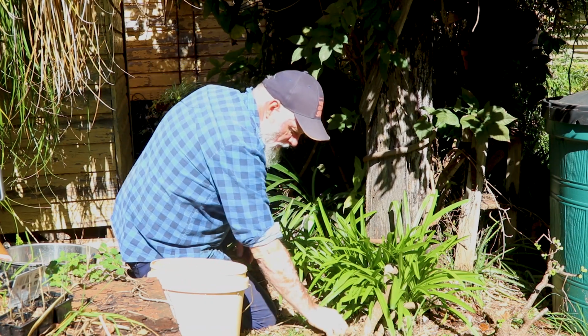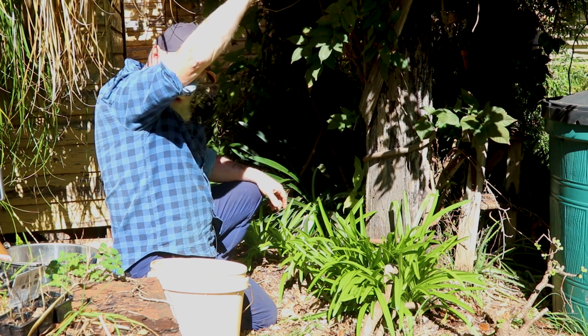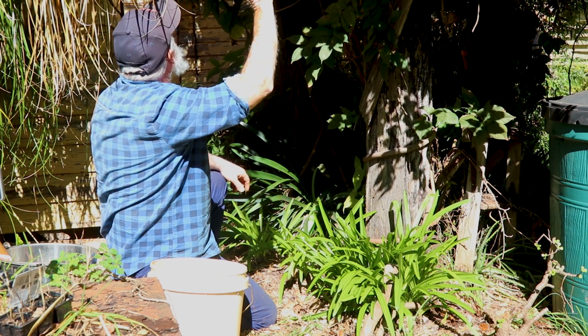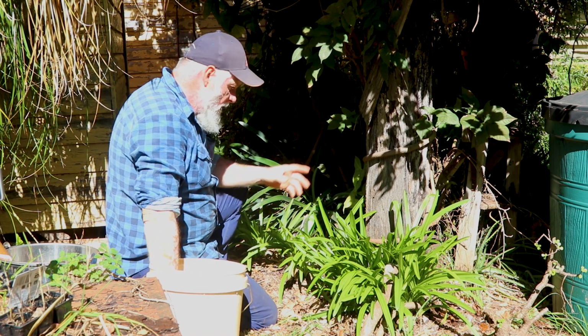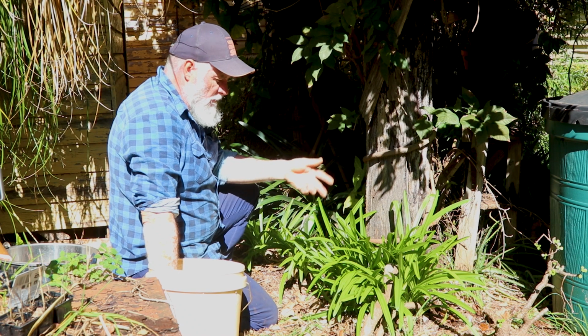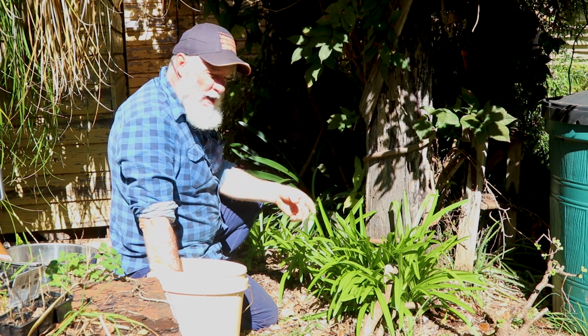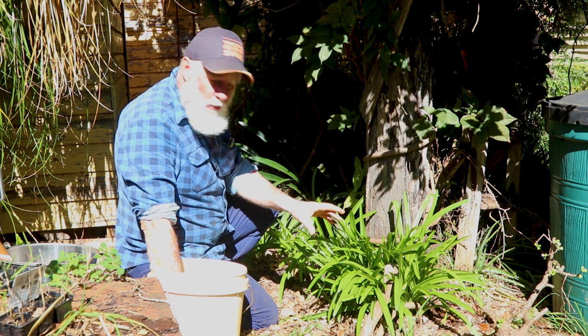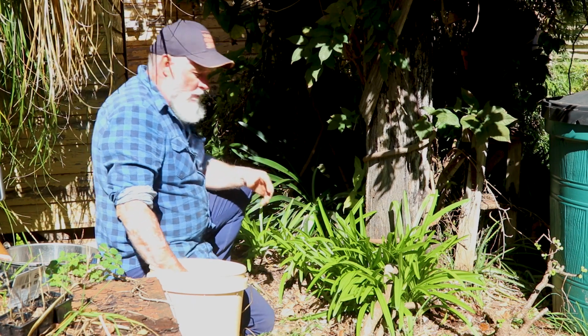I've got a lot of leaf litter. I've got a wisteria above me here, and it drops a lot of leaf litter, so I'm not going to mulch. So I think that's more than enough. Amaryllis, Belladonna, they can do and will tolerate quite dry soil, so that's not a big issue to have it well mulched.